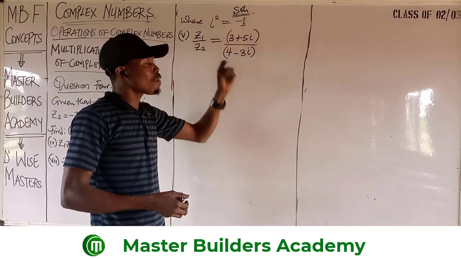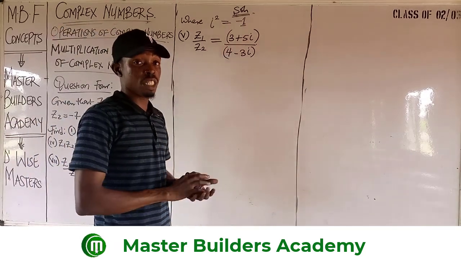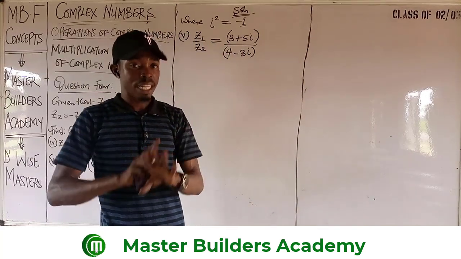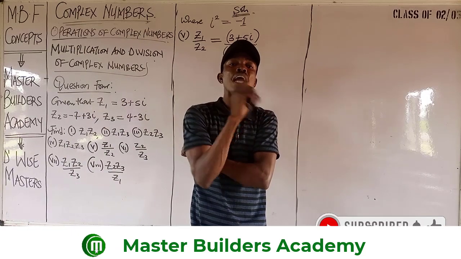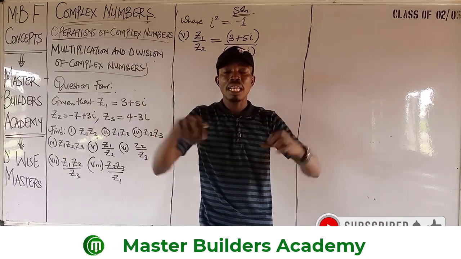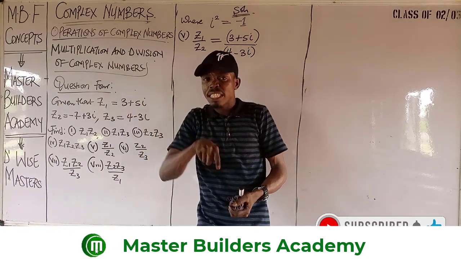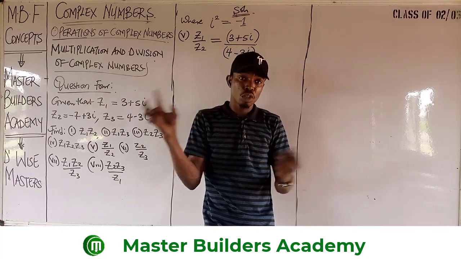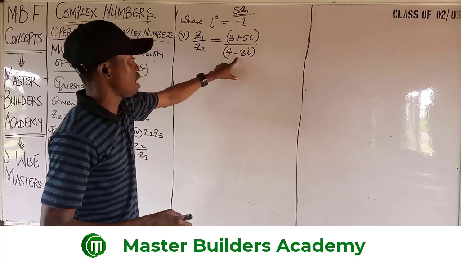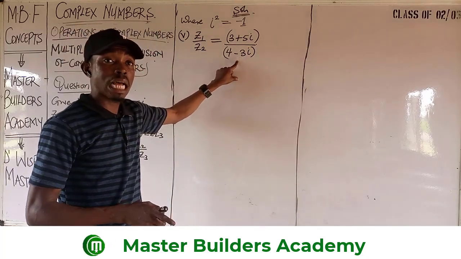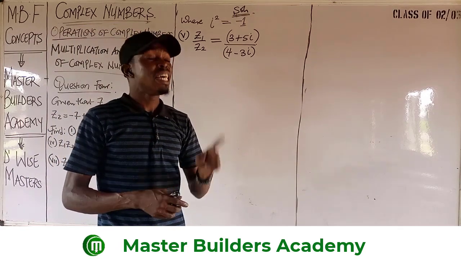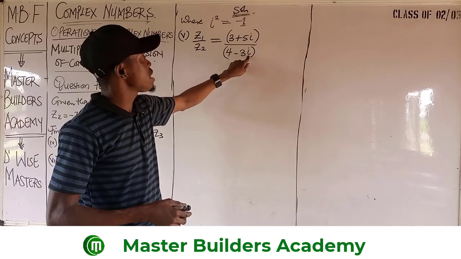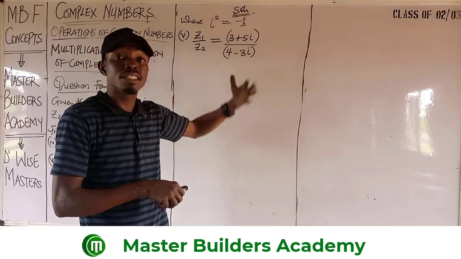So in order to solve this division very well, please pay attention to this. You apply what we call the method of rationalization. Now you understand that when you are rationalizing, you actually get the conjugate of the denominator. And what's the conjugate of the denominator? Remember we talked about the conjugate of a complex number. And I did mention earlier that in complex number analysis, it is highly prohibited that you leave your answer having this i, which is the imaginary sign, at the denominator.